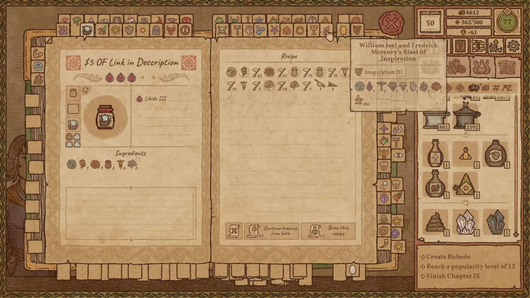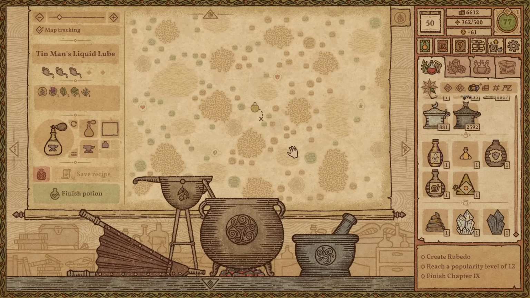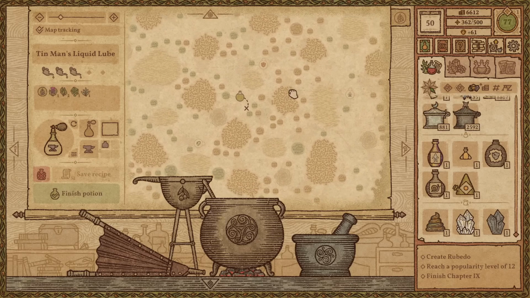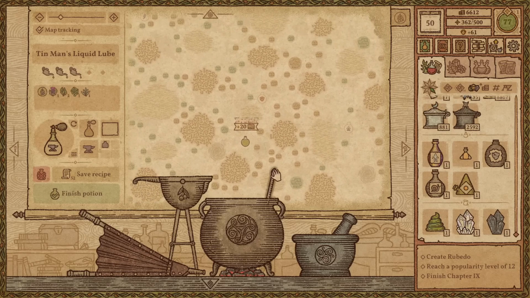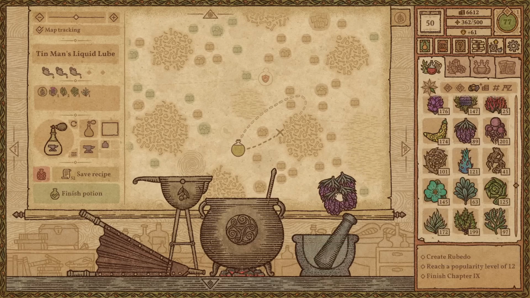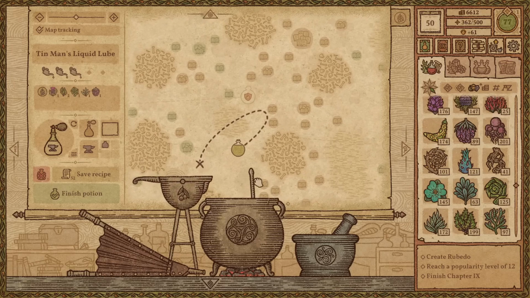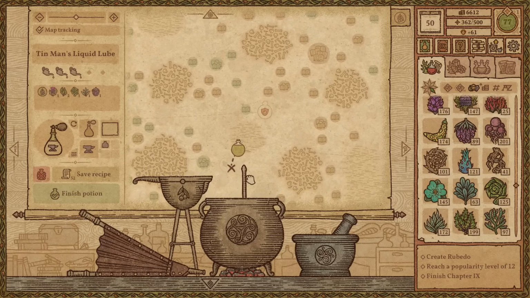So, here we go. Let's do it. Tin Man's Lube, here we go. Continue brewing from here. We could make it fire protected. I'm gonna tell you, that sounds like a sick potion to me. So he needs grease. But if we make the grease fire protected, then where does that put him? I don't know. Depends what he's using the grease for. If he's working on a medieval car, this is probably horrible for him. If he is working on... I didn't really think this one through here. I'm right back where I started.